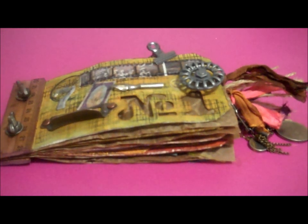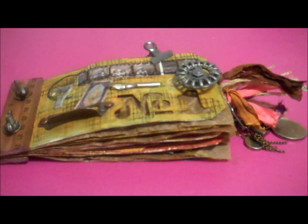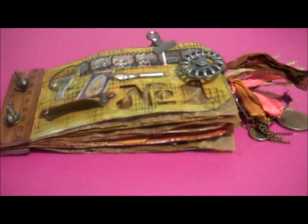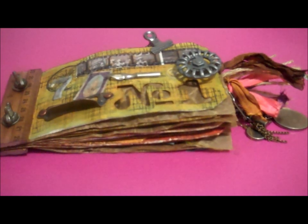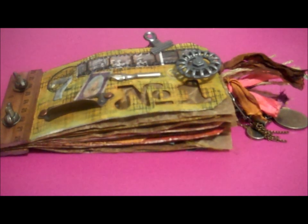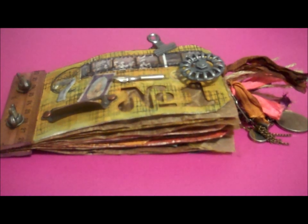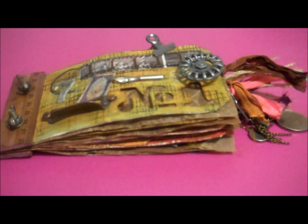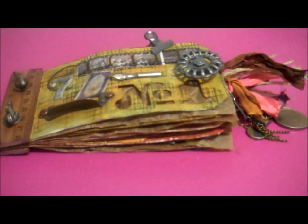As promised, I told you I was going to share the little mini tag book that I made in the Tim Holtz class that I took last weekend at my local scrapbook store. We were just so honored to have him here. From what I understand, Tim's schedule is booked like 3 years out, so it's very hard to get a class with him, and if you're lucky enough and he comes to your area, I just say take that class.